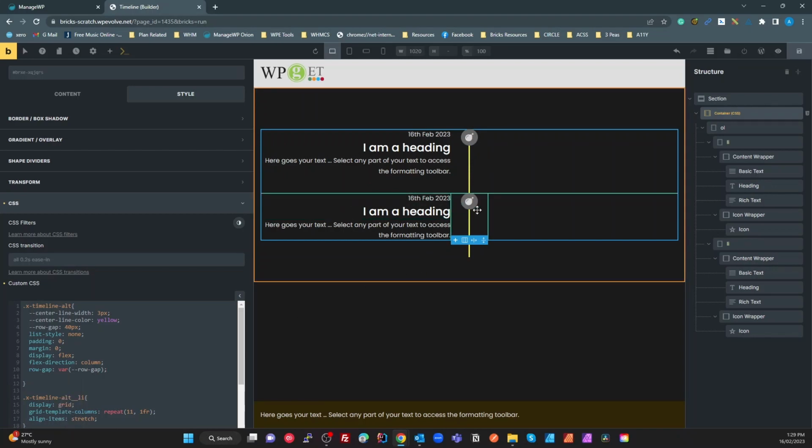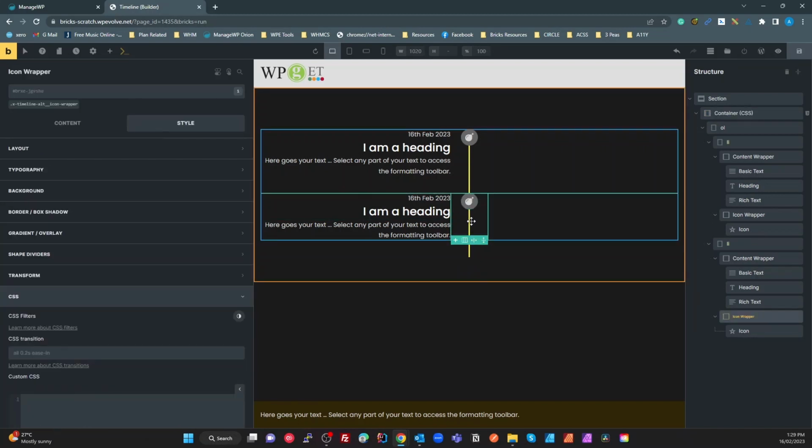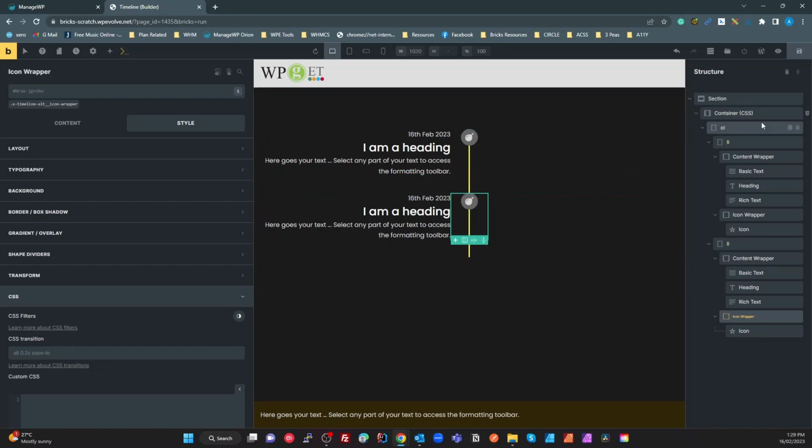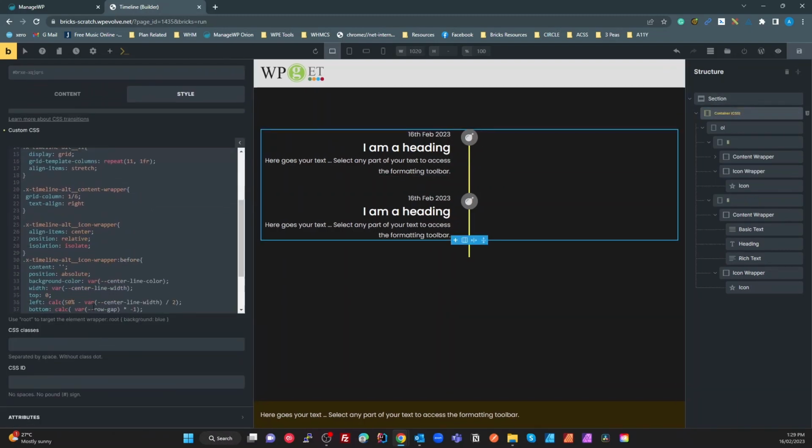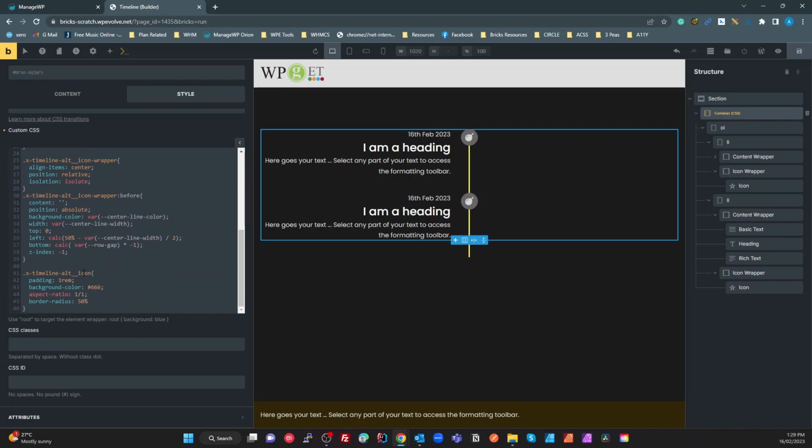All right, so now what we need to do is look at how do we do two things. One is how do we get rid of this last one? So let's have a look at the structure we've got there. If I look at my allies, and then I've got an icon wrapper and number 4. That makes sense. If I go in here, icons. So let's grab the icon wrappers, ally.